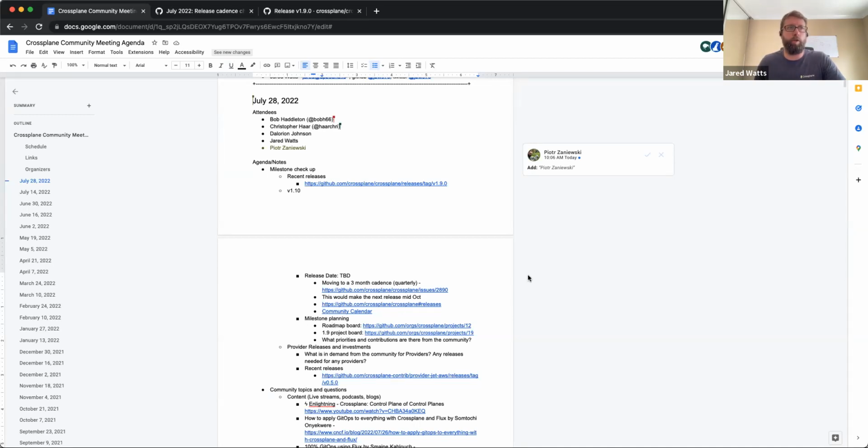Those are reflected on the roadmap, and those would be considered for 1.10 planning as well. But we just started the first week of the 1.10 cycle. So I have an action item to create the 1.10 project board and start getting some prioritization in there. Folks are more than welcome to add feedback as we get the 1.10 board going, for anything we might want to consider for prioritization.